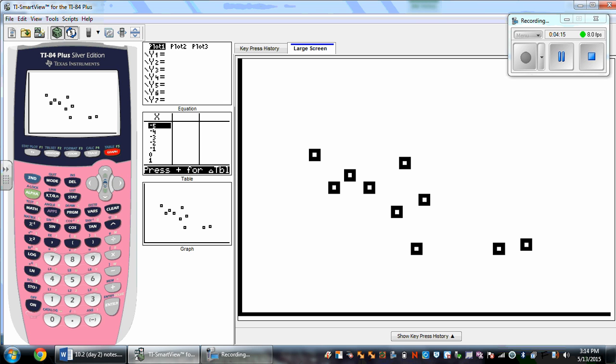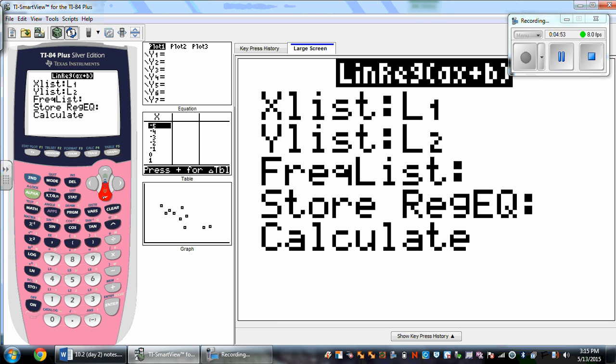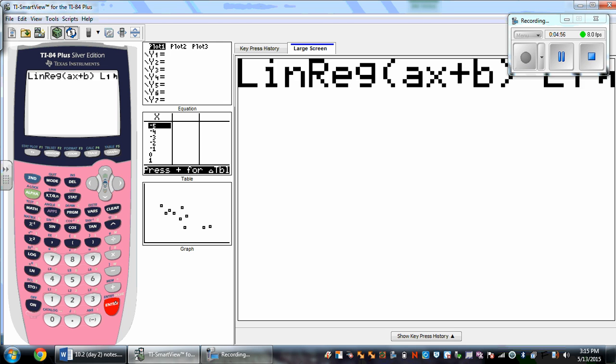Now we're going to write the equation of the line of best fit using linear regression. To do that, we press stat again, arrow over to calculate. You're going to go all the way down to lin reg, option number 4. I'm choosing this option because if you can see my scatter plot, it forms a pattern of a line that's falling. Next week we're going to do a quadratic regression and an exponential regression. Those scatter plots will have different patterns. For example, the quadratic will have a pattern of a U, and the exponential will have a pattern of a J. You're going to press enter, scroll all the way down to calculate, and then press enter one more time.